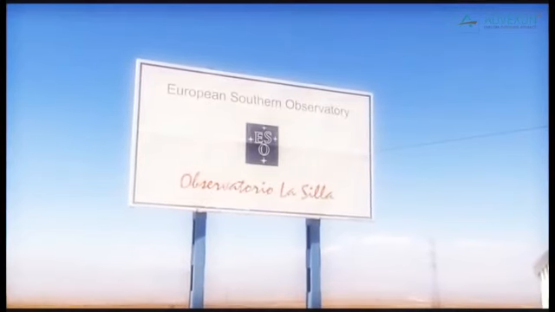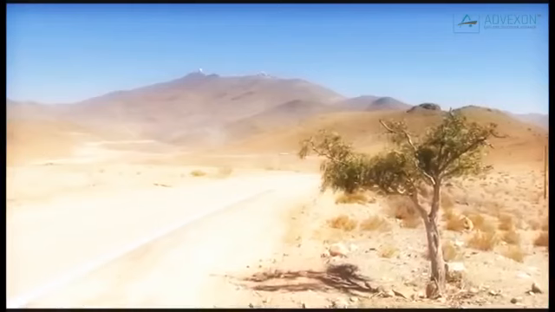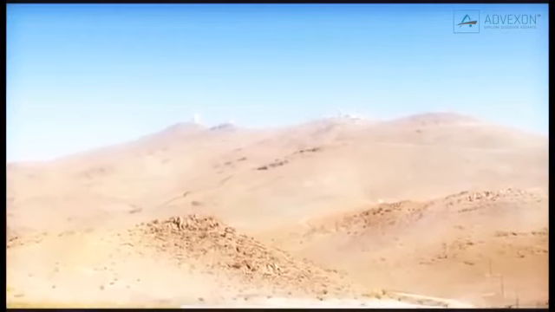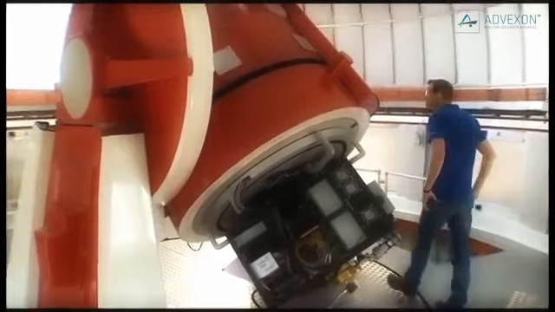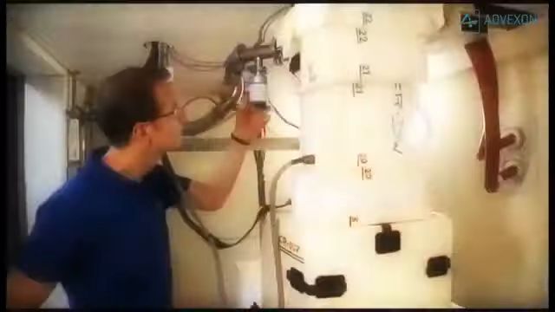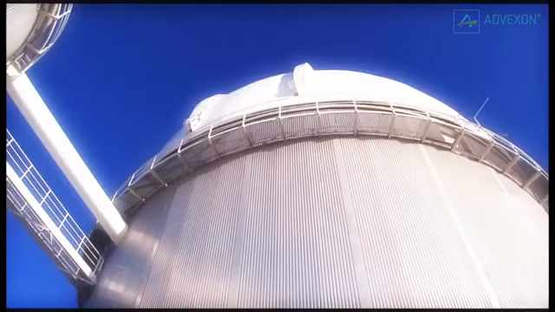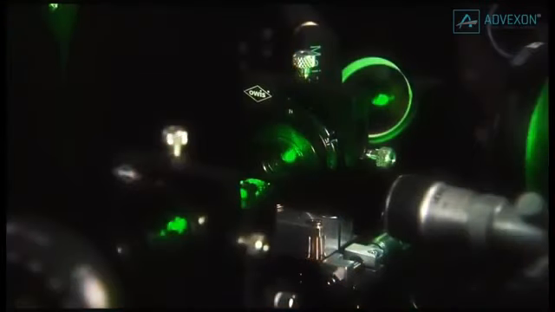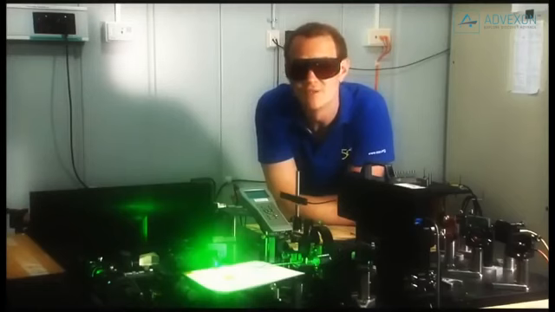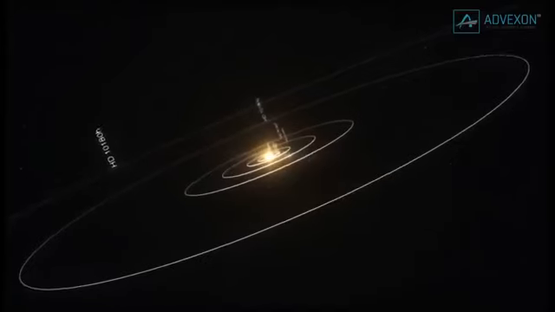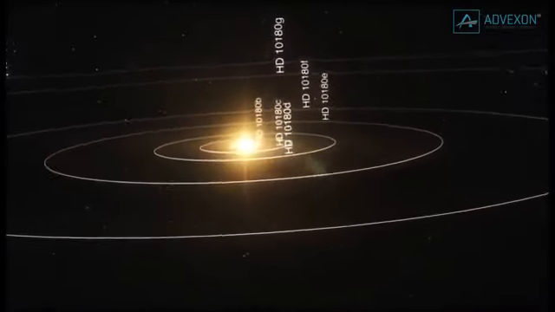The European Southern Observatory plays an important role in the search for exoplanets. Michel Mayor's team found hundreds of them from Cerro La Silla, ESO's first Chilean foothold. Here's the CORALIE spectrograph, mounted on the Swiss Leonard Euler Telescope. It measures the tiny wobbles of stars caused by the gravity of orbiting planets. ESO's venerable 3.6-metre telescope is also hunting for exoplanets. The HARPS spectrograph is the most accurate in the world. So far, it's discovered more than 150 planets. Its biggest trophy, a rich system containing at least five, and maybe as many as seven, alien worlds.